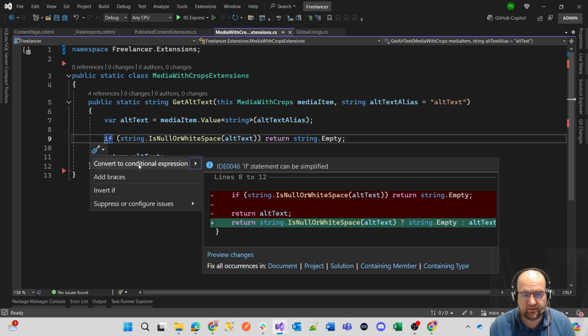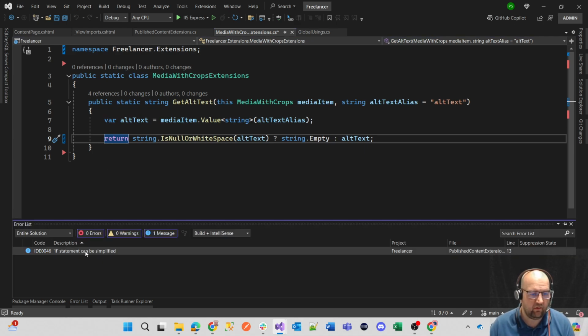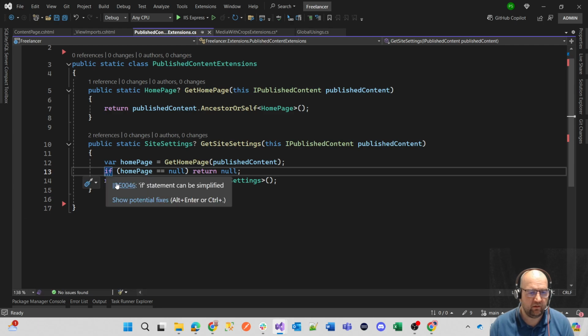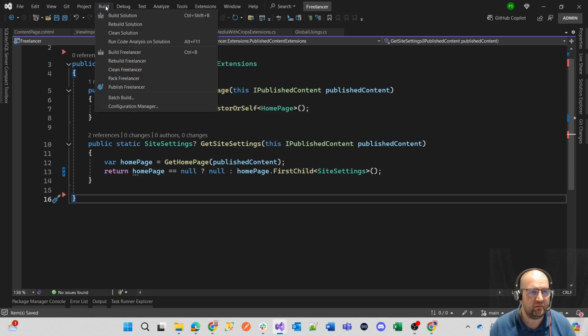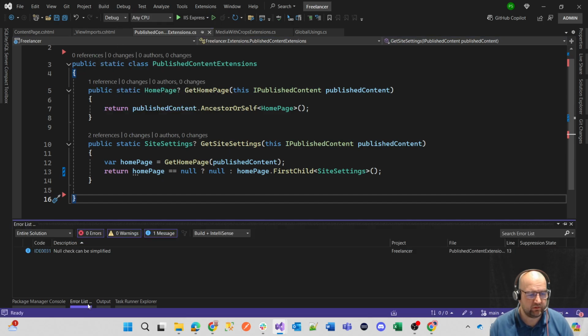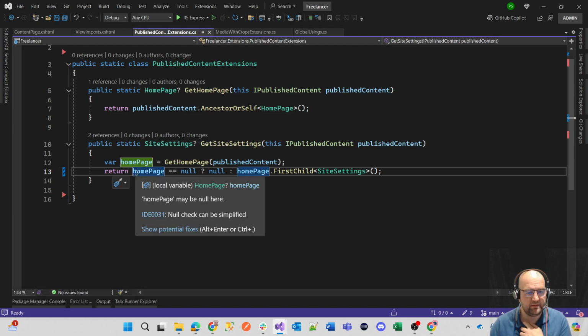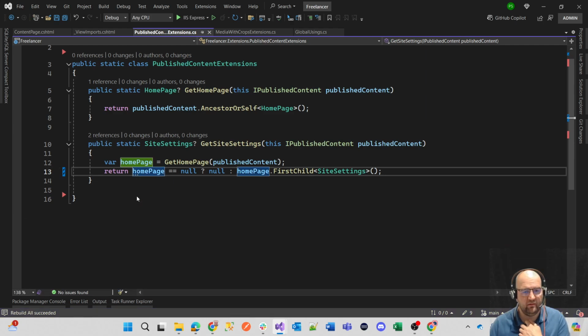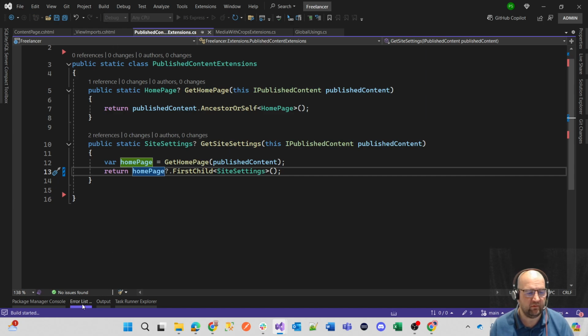So this is saying convert it to a conditional expression, and that's simplified that one. And then on here, again, we've got another one as well. Right, so we just rebuild, and then we can do the null check on this one, can be simplified. Use null propagation, it's even shorter now.